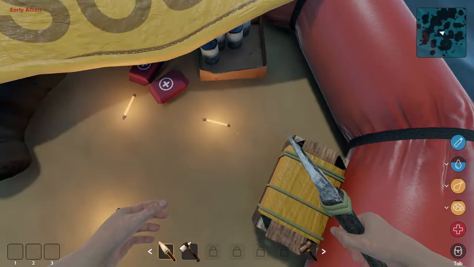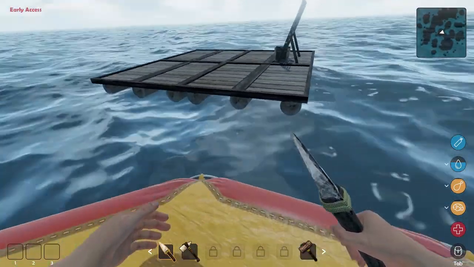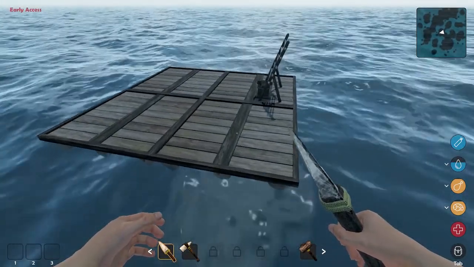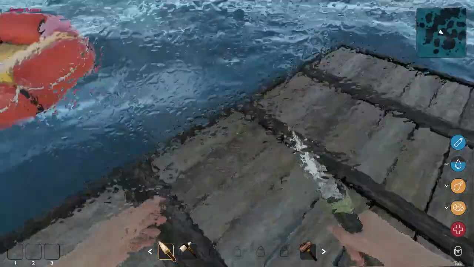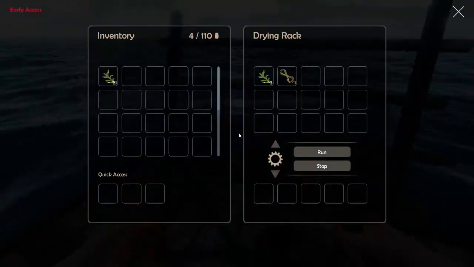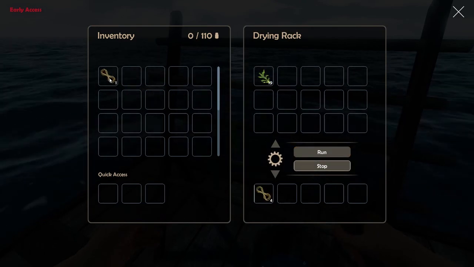Alright, I'm going to put the seaweed into the thing. Right, let's try and make this jump this time. Okay, here we go. We can do this, we can do this. Oh, wow. Alright, never mind. The jump's not for us. So let's just put this seaweed into here. Run that a little bit more.